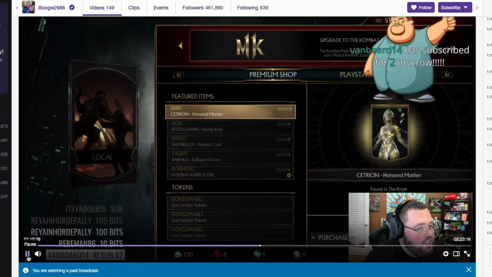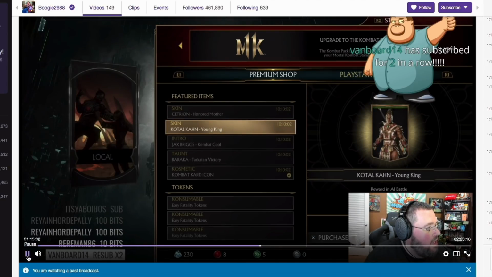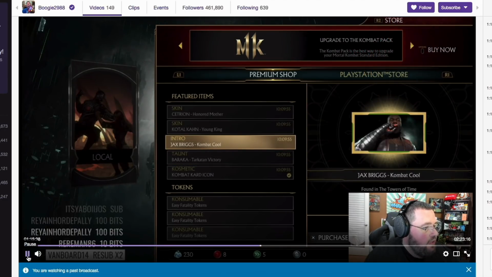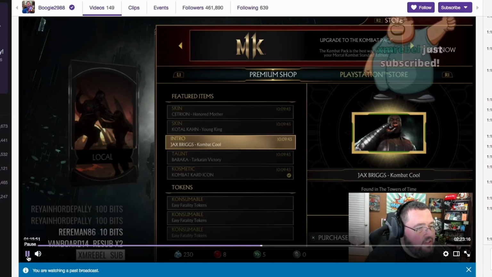Now, there's a bunch of skins and a bunch of other things. Here's a skin, Honored Mother. Here's a skin, Kotal Kahn. Here's another skin, Jax Briggs, or that's an intro for Jax Briggs. This fucking intro for Jax is $7.50. It's not even a skin. It's an intro. Will it impact the way you play the game? No. But $7.50 to buy this intro.